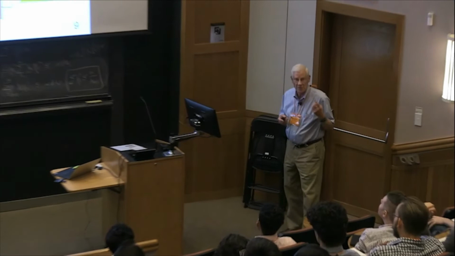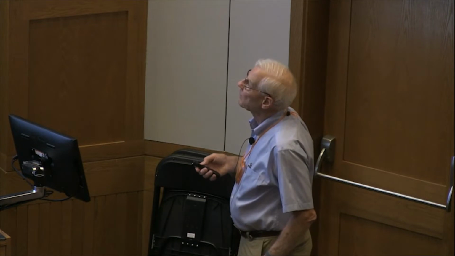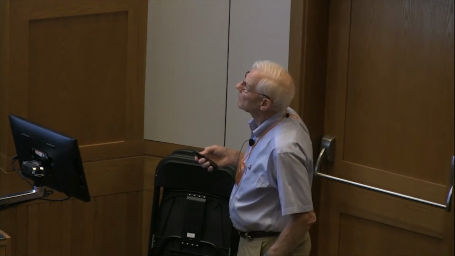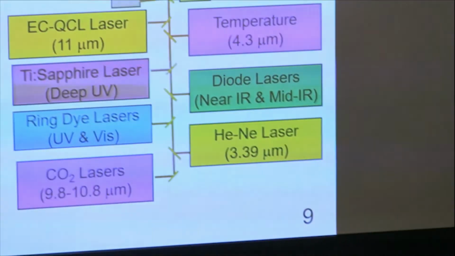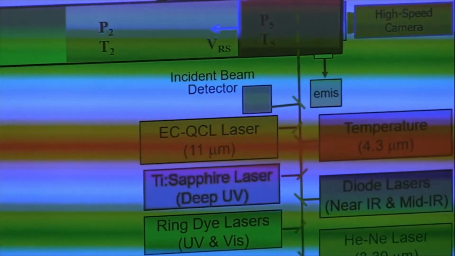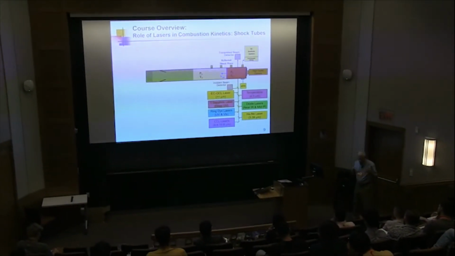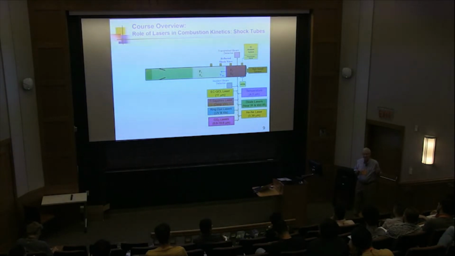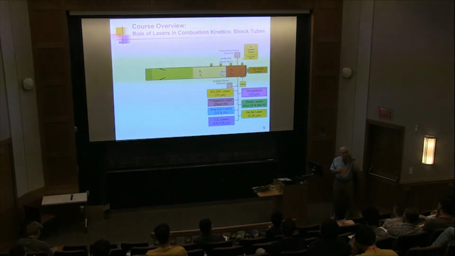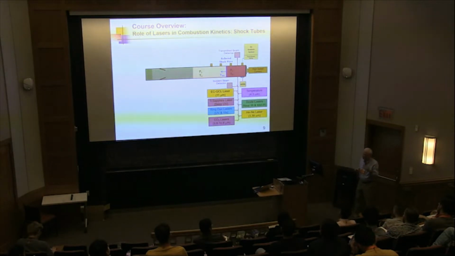And for a short period of time, we have a controlled high temperature environment in which we can measure things. We might know the temperature to 1%, pressure to 1%, and now we have to measure, but we have to measure fast. The kind of measurements we would make are illustrated here. We don't make all of these in any one experiment, but we might be probing this region here by introducing different wavelengths from different types of lasers, infrared, ultraviolet, visible, deep UV. Why? Because different molecules absorb at different wavelengths. So if we want to access nitric oxide right now, we're working at 200 nanometers. That's in the ultraviolet. Molecular oxygen, we might work almost on the edge of the vacuum ultraviolet.